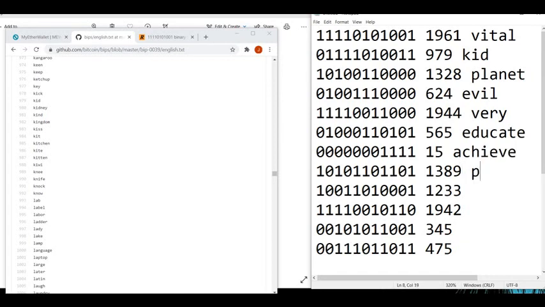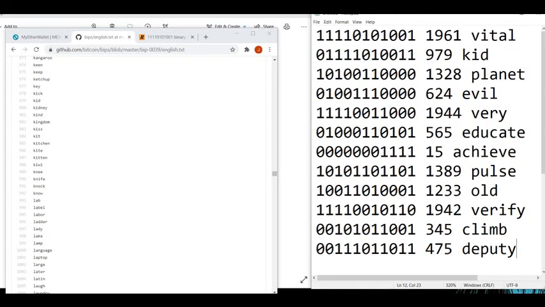And feel free to verify all of this on your own. All right, there we go. So those are the 12 words in the mnemonic phrase.